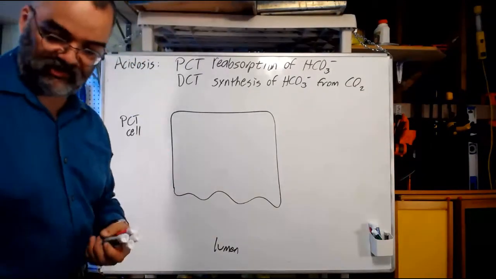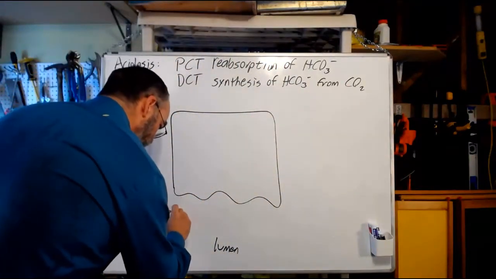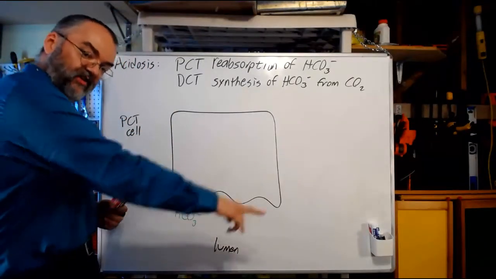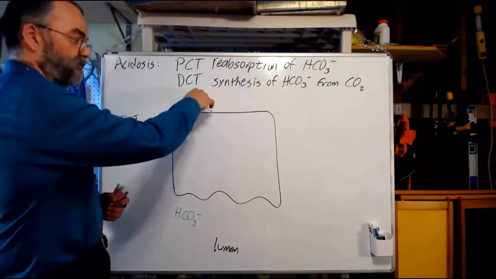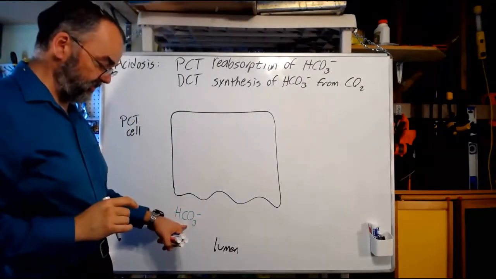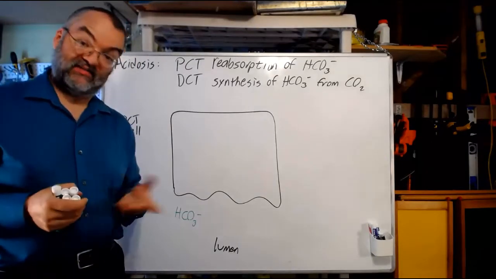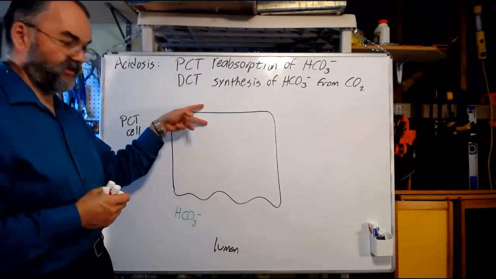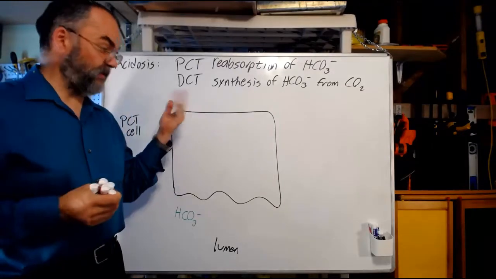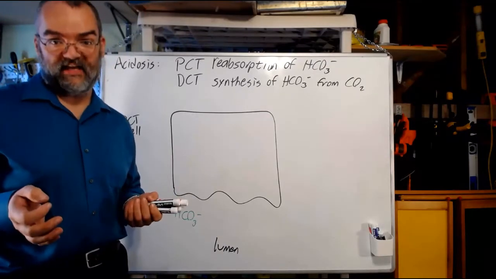So in that situation, we are going to start with a bicarbonate ion. Here in the lumen, this is the inside of the tube, the stuff that's on its way down the urinary tubule, that we want to move here. This is outside the urinary tubule where the capillaries are. So how am I going to get my bicarbonate from here to here? Well, when we reabsorbed something like sodium, what we had was sodium channels here and a sodium-potassium ATPase here. This pumped the sodium out, which drew it in there. That would be great if we had a powered bicarbonate transporter, but we don't. To the best of my knowledge, I don't know of a bicarbonate ATPase.